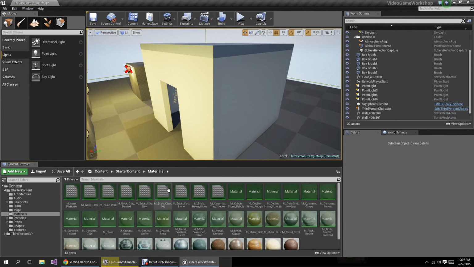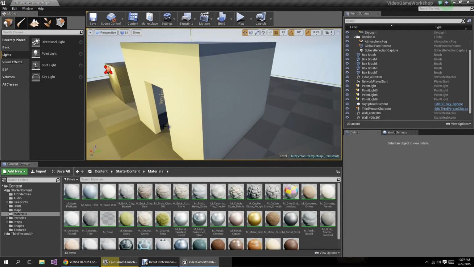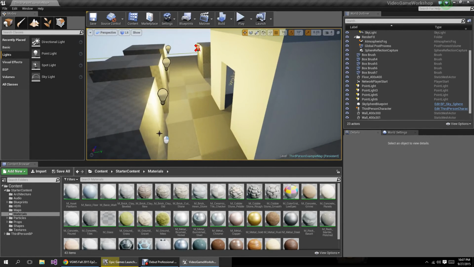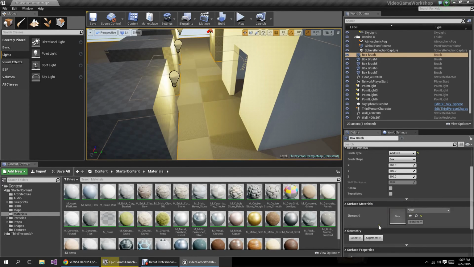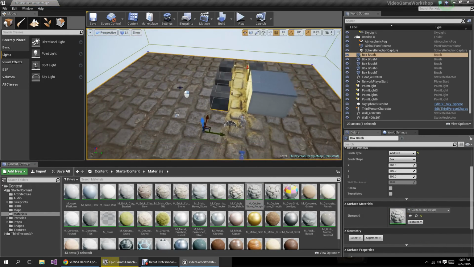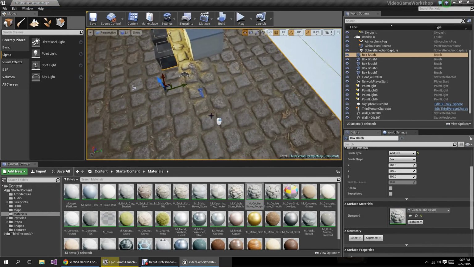But we're actually going to go into materials. If you were there for the last video, a material is basically just the parameters and textures of a surface. So let's take this BSP and let's try and add a cobblestone finish to it. So we can see here the surface materials. So we're just going to grab the cobblestone and drag it right on. It's even highlighted so you can see it. So once we do that, you can see it has this cobblestone surface.